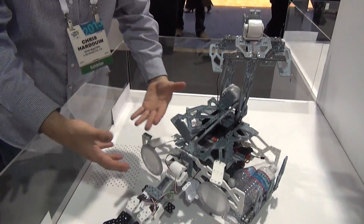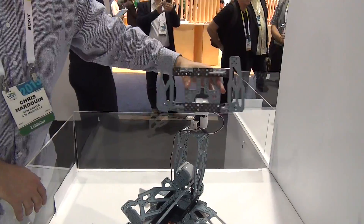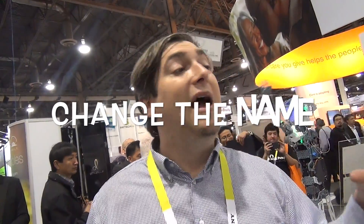You can actually create intelligent behavior with this robot. You can put your iPad in here too and Skype with it and drive it around as well. This is my personal favorite — this is the dinosaur that you can make also with the Meccano set. The same pieces that made the humanoid made this guy. His name is Meccanoid. He has voice recognition on board — he'll recognize his name, or you can actually name him whatever you want. There's a naming process you can go through and change his name. Then he'll interact with you — he'll tell you a joke, tell you what time it is, do exercises, do some kung fu moves.